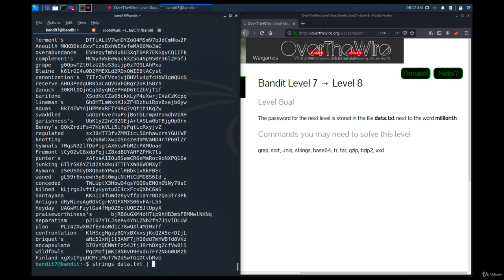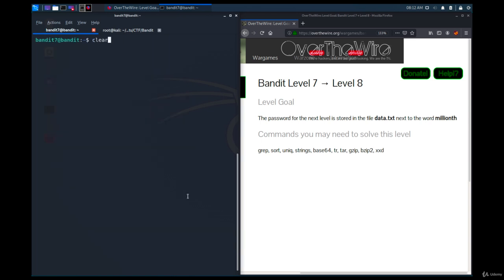So basically, we are getting this data from the strings data.txt command and giving this as an input to the next command, like the grep command that we're going to be writing. Okay, so grep is actually for grabbing something. So we are trying to get something out of this strings data. Okay, we generally use these internal commands as well.